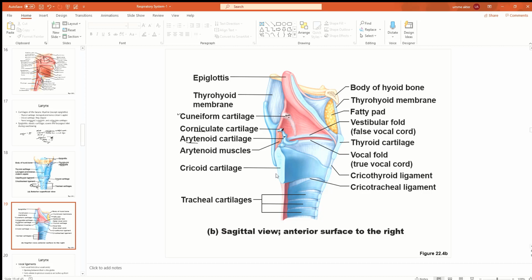They support the ligaments, and that is the function. Now, inside the larynx, you remember I said you have the vocal cords. So this is one side, one vocal cord. You have another one in the other side, and above the vocal cord you have a false vocal cord. This one is not responsible for sound production. The vocal cord is responsible for the production of sound, and this one is called false vocal cord or vestibular fold.